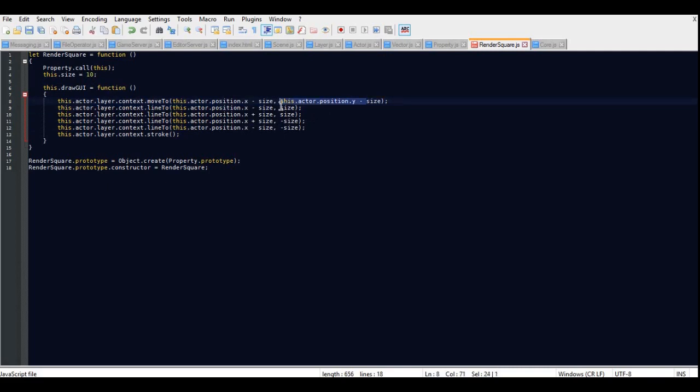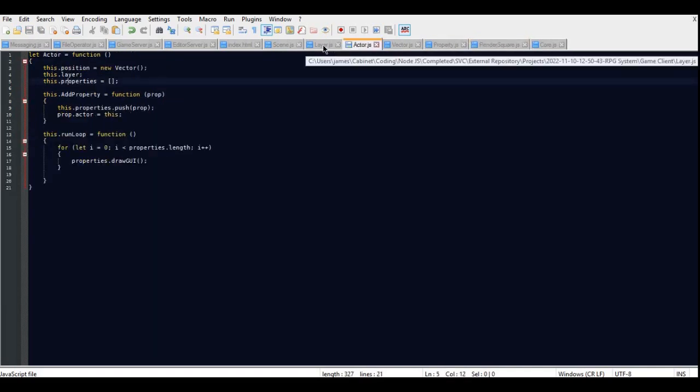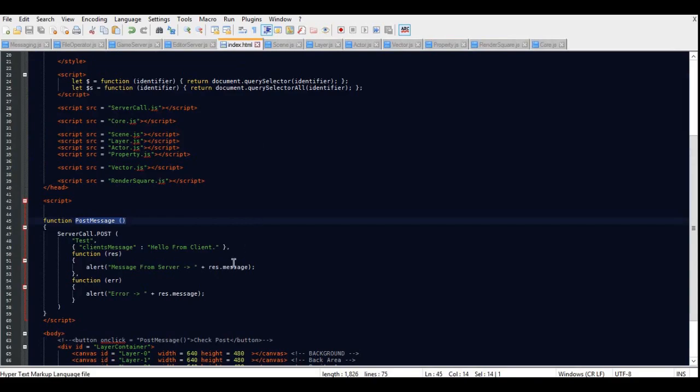And we want to keep doing this for all of them. Why did I copy that? So now we've got this property that we can add to our actor, that we can add to our layer.